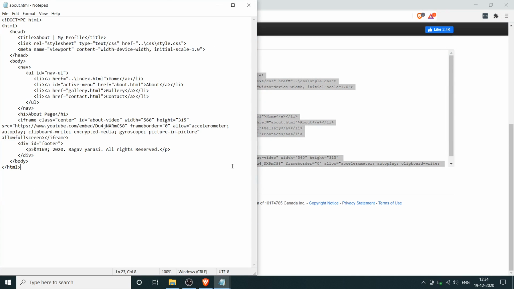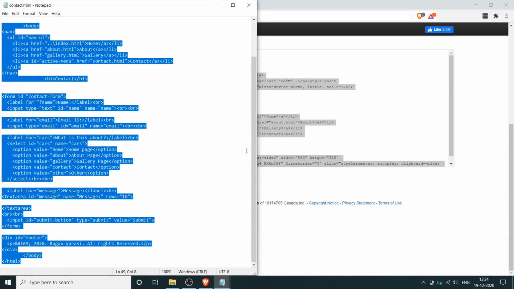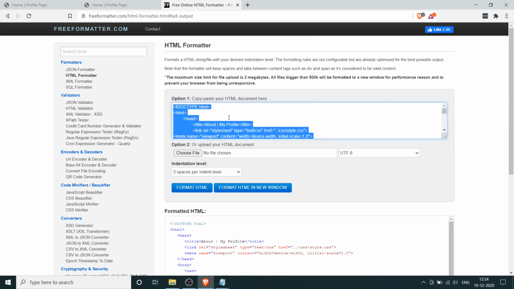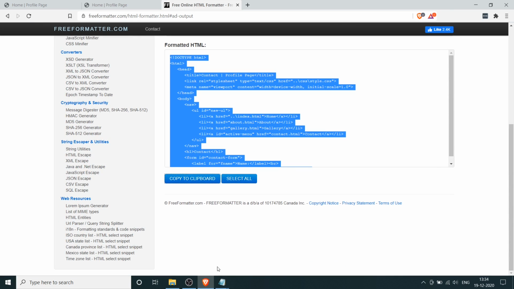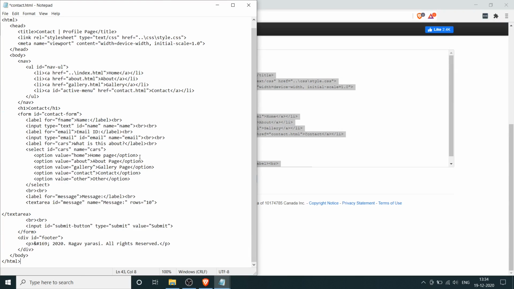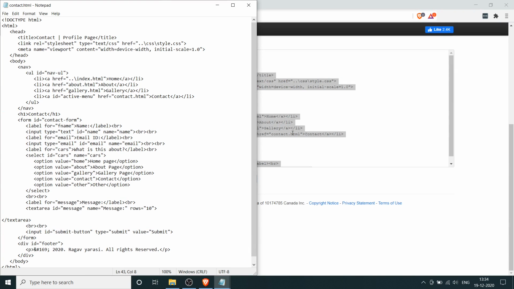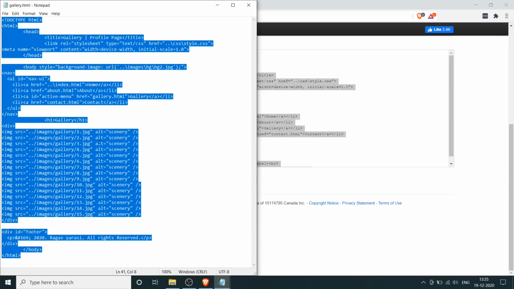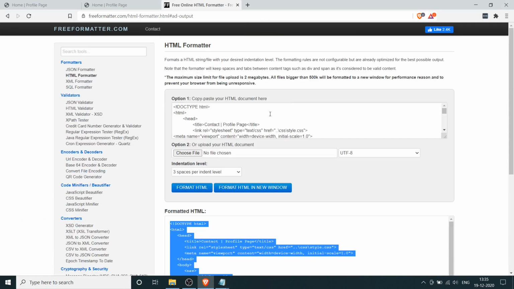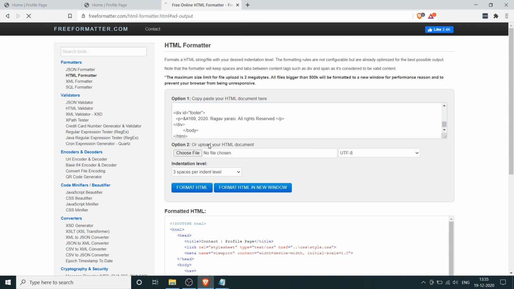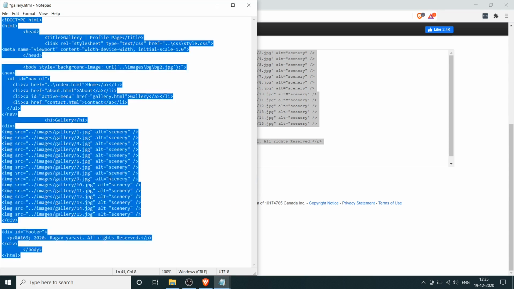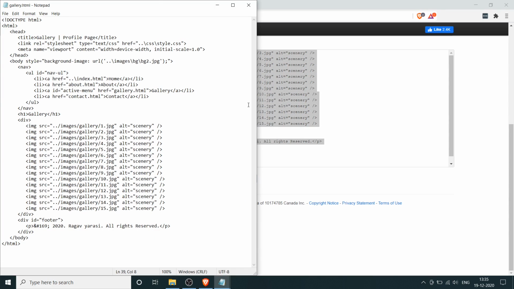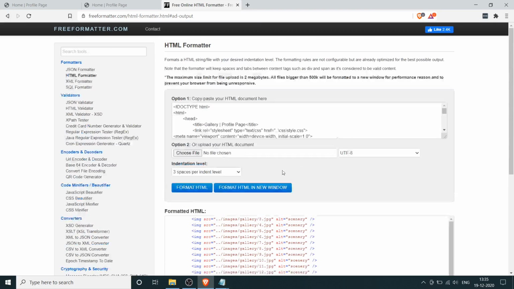And when somebody comes and looks at our code, it is easy for them to understand what's going on here. So all of our HTML files are okay now.